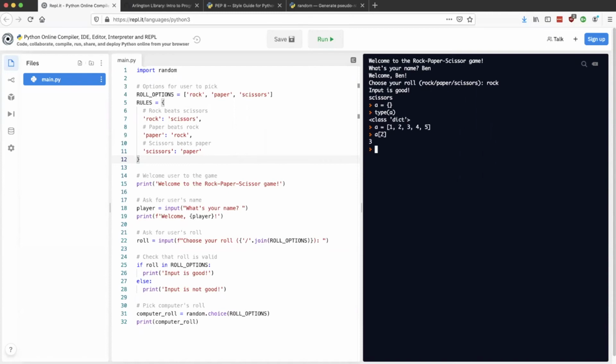Instead, what you can use is their keys. So if I were to make a new dictionary here, we'll just say first name, I'll say is Ben, course, say intro Python. That's a dictionary. If I wanted to get the first name out of there, I could say first name.